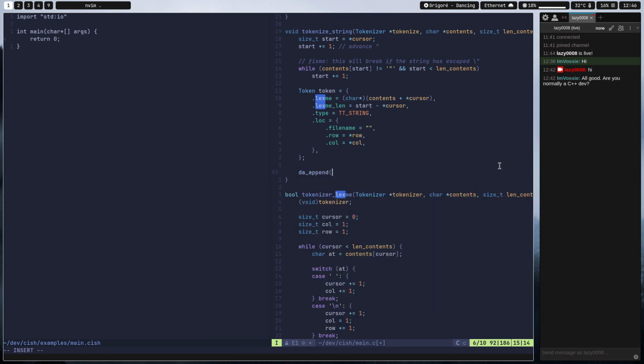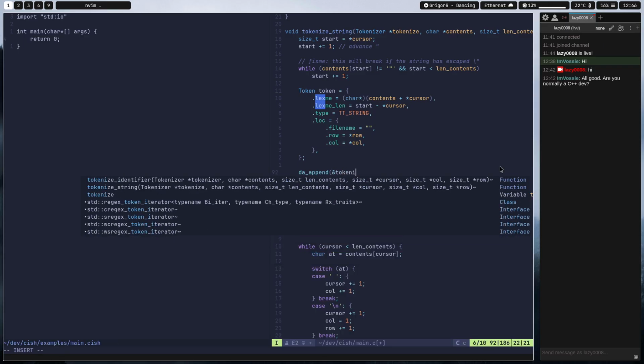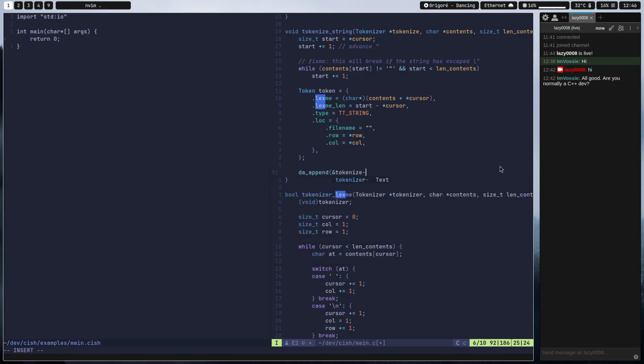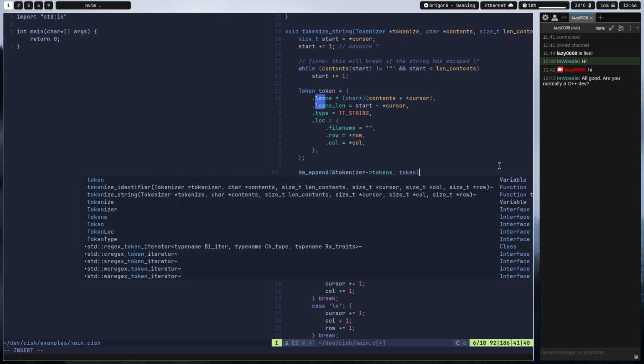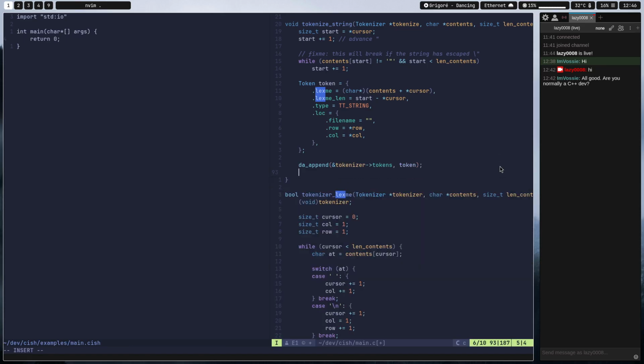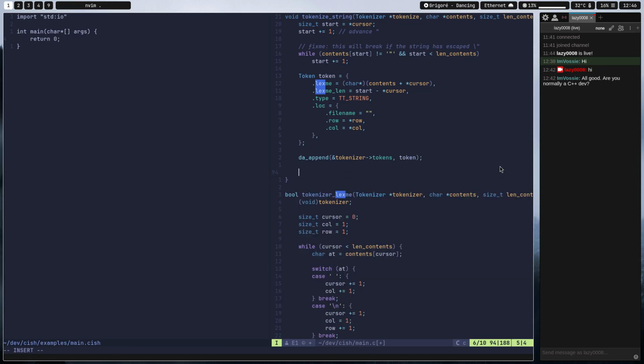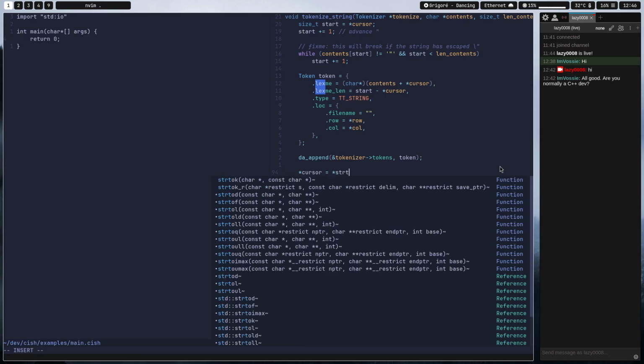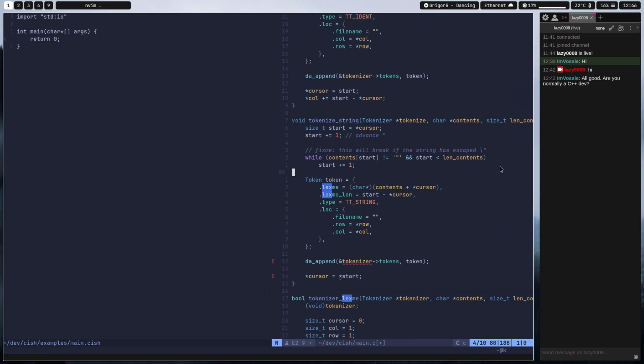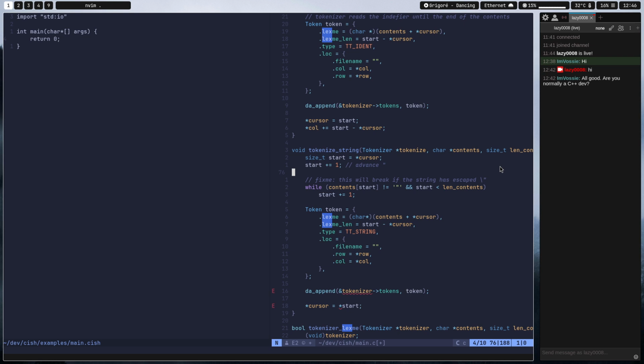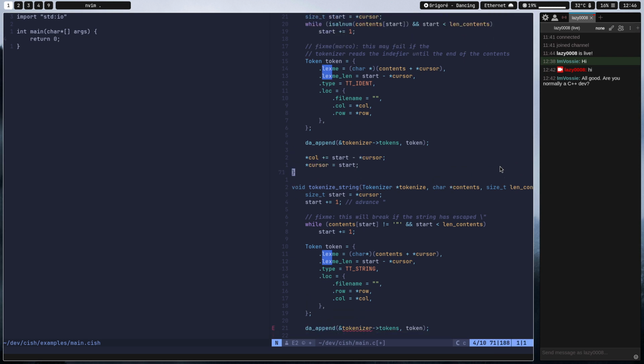Then we do the append with tokenizer tokens, token. So now we need to offset the column, so cursor equals start. Did I do, yeah, this is broken.